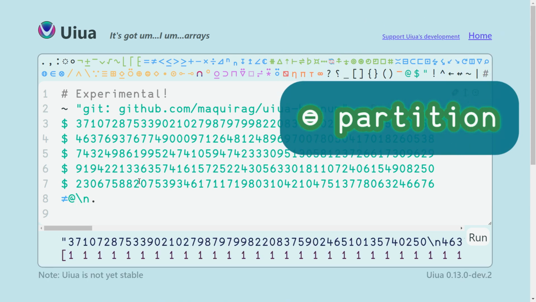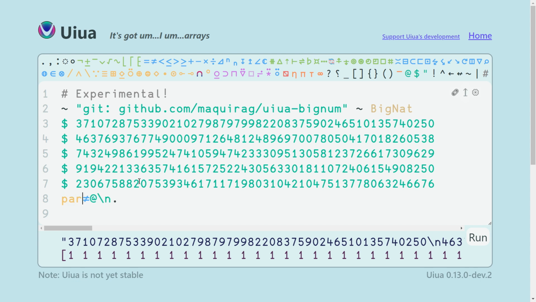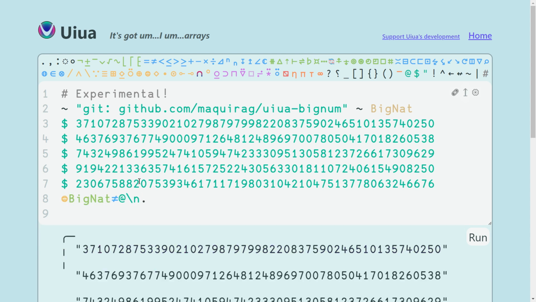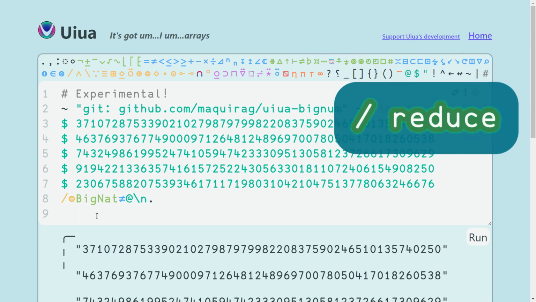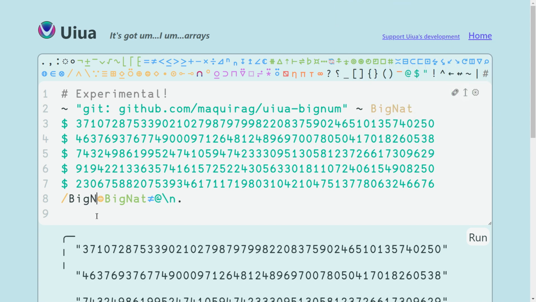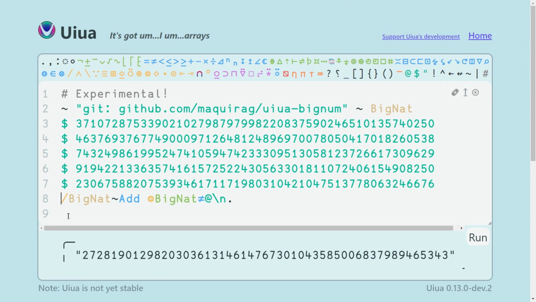I partition the string by the new line character, and each part is converted to a new BigNat instance. Now all I need is to reduce this array with the add operation from my own library. This will pairwise combine two BigNat instances until we end up with a single value. Finally, I need only the first 10 characters of the result, so I have to extract the encapsulated string.